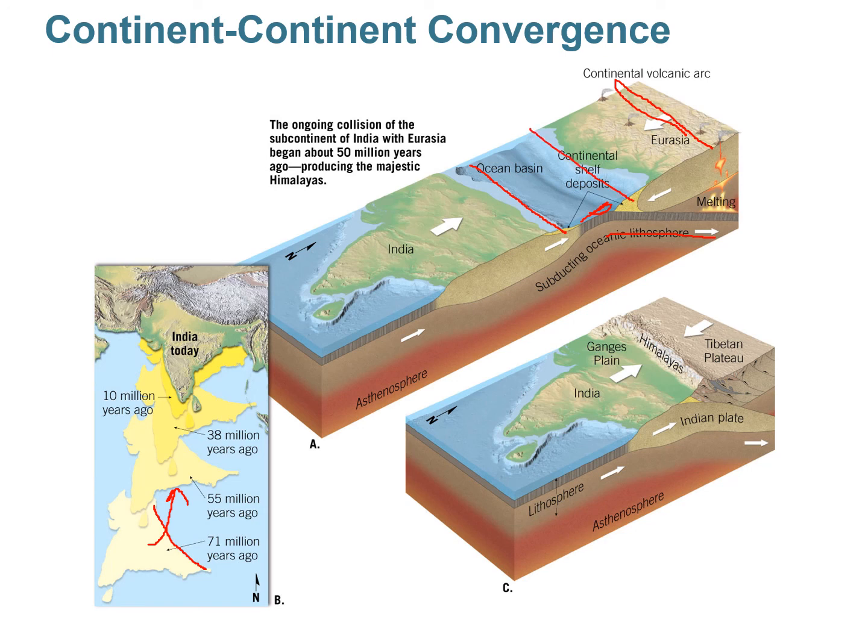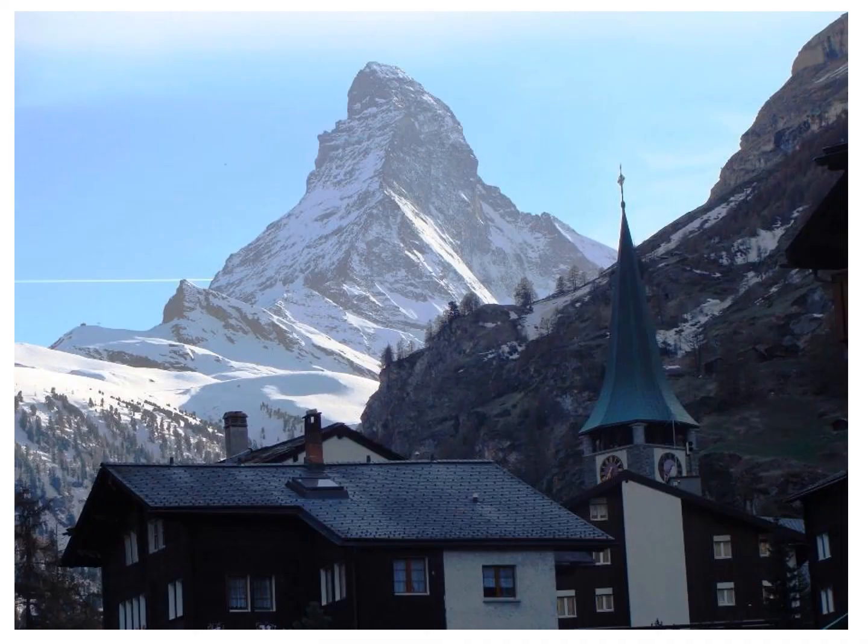And there's no subduction. Really, the Indian plate gets pushed underneath the Eurasian plate, but it doesn't subduct into the mantle. It just gets pushed underneath and moves in this direction, continued. And as a result of that, it basically shortens the crust on either side and pushes all of these rocks upwards. And that's why we have the majestic Himalayas today, because of this process. They're still growing today. So this collision began about 50 million years ago, and it's producing the amazing Himalayan mountains.